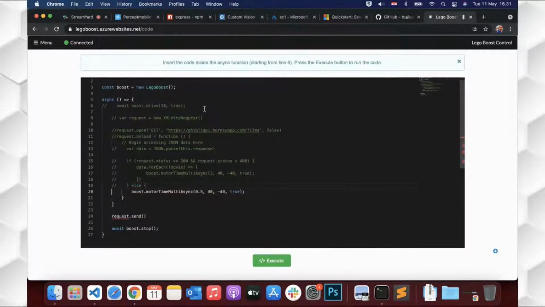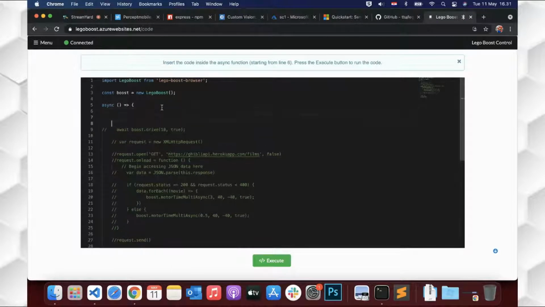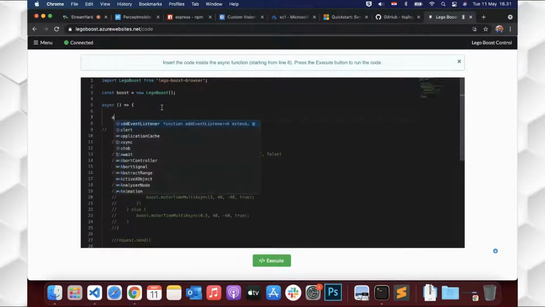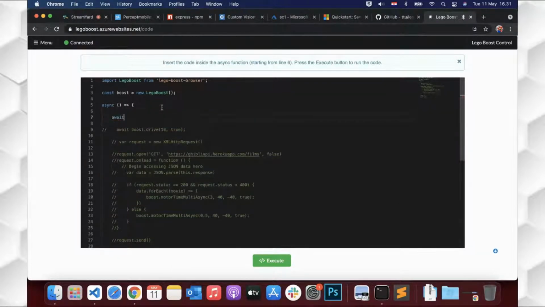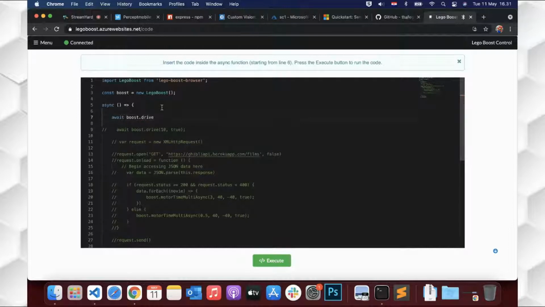We have now this application. We have the web Bluetooth connected to our device, and in the code editor here we can put different commands like okay, we will say our boost drive, and then drive some value, 20, true.